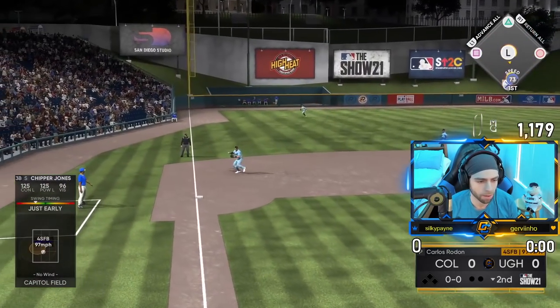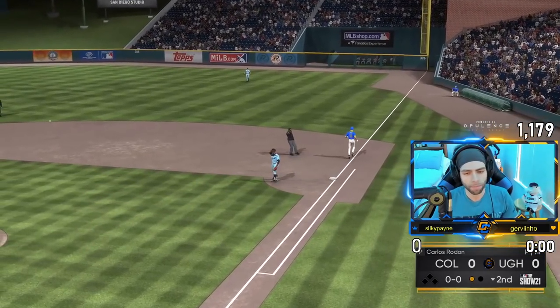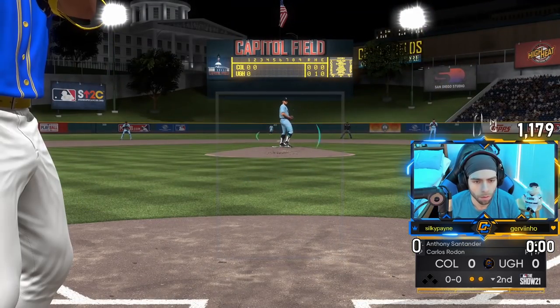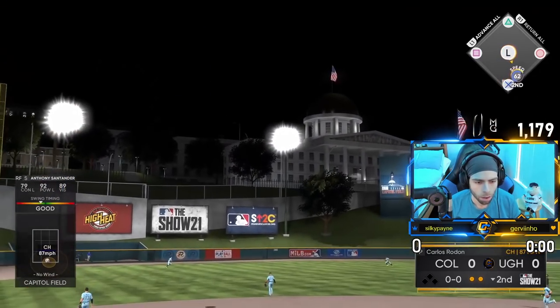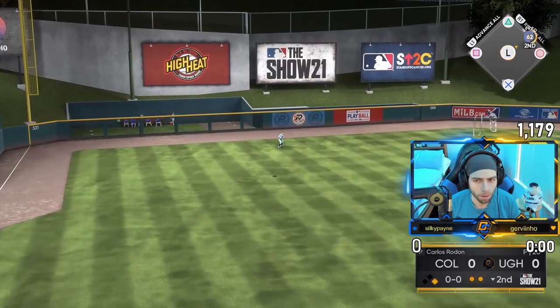All over that. Unfortunately, we slightly missed it. Gotta be better with our PCI, man. Can't be missing fastballs on the little plate with 125's chipper. That's inexcusable. All over that one. Why does this keep happening?